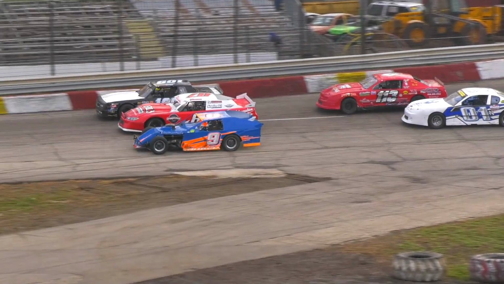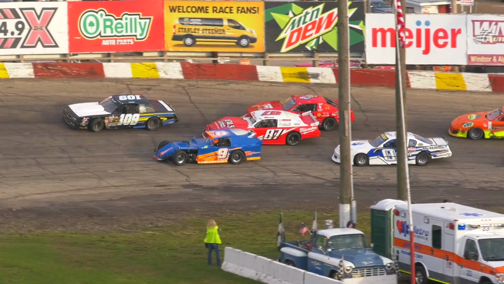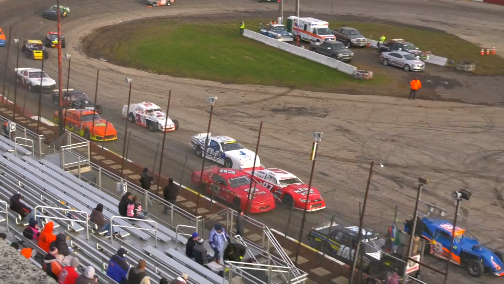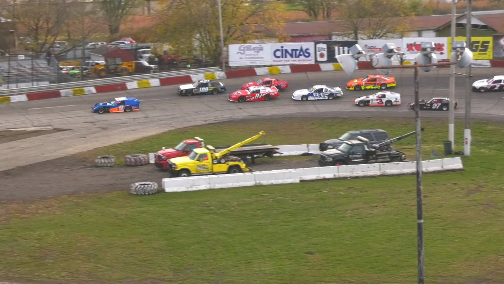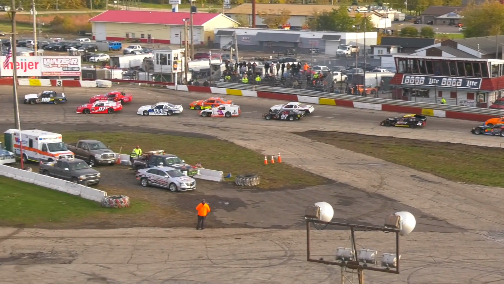As the three of them come 3 wide, it's going to be Cartwright, Poinich, and Church all down the backstretch. And they break away as now they're 2, not 3 wide anymore. Danny Church is going to get away from everybody. He's now going to hang on to 3rd.